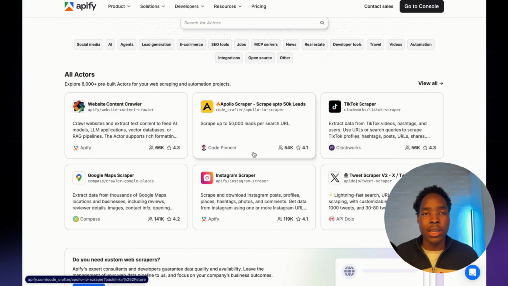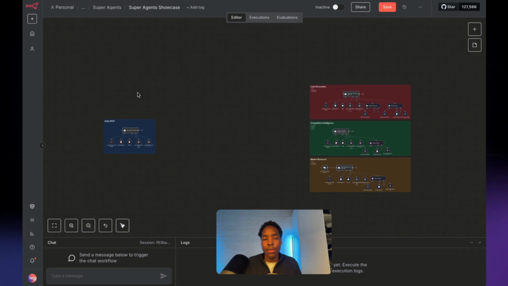Now that that's explained, I want to show you exactly how you can set this up in n8n. This is a template that you're going to get at the end of the video, so just stick around for that so you'll know how to get it. To explain quickly, we're going to walk through setting up the simple one, and then we'll walk through setting up the more advanced one.